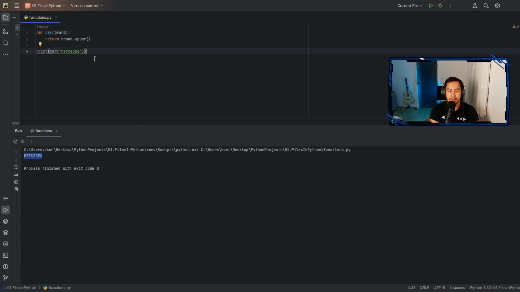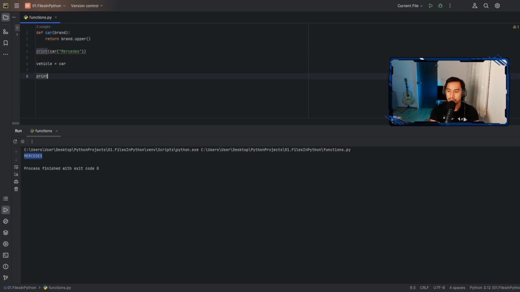But then let's say I want to have another variable, let's say vehicle, and I want to assign this vehicle to a function here, car. You can do that.